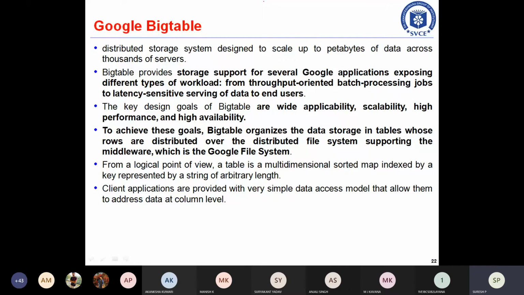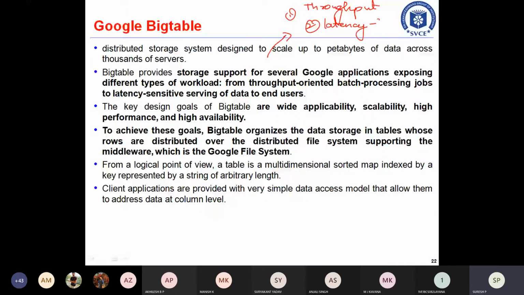When latency is less, you retrieve the data very fast. So one is throughput based, and second, you make use of it in latency-sensitive applications.